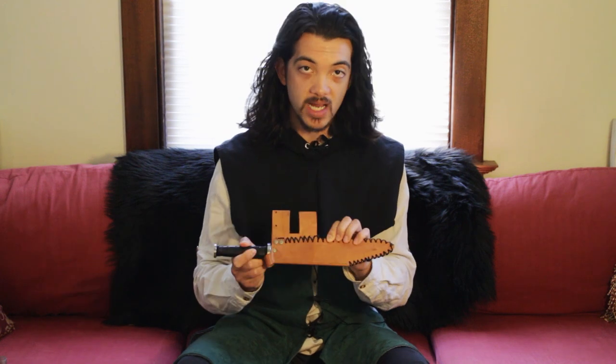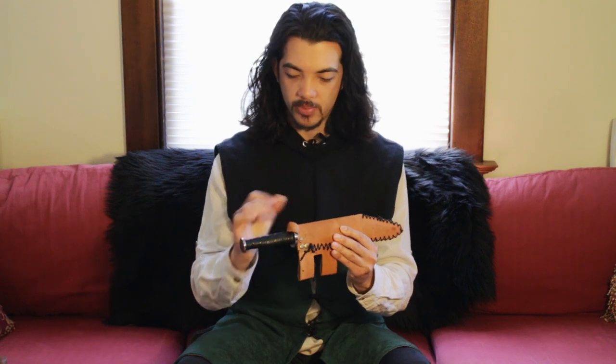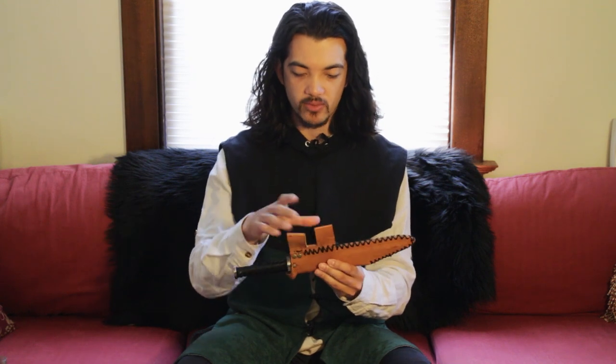It really is just a case of it's simpler to use the same line of stitching to attach your belt loops at the same time, to have all of the work that you're doing on the scabbard be on the same side of the scabbard, rather than doing the scabbard itself and then having to attach the belt loops separately somehow up here, and then you have to deal with the scabbard being widened by the belt loops being sewn into the sides rather than the seam so that it hangs properly. It just makes the most sense to do it this way.